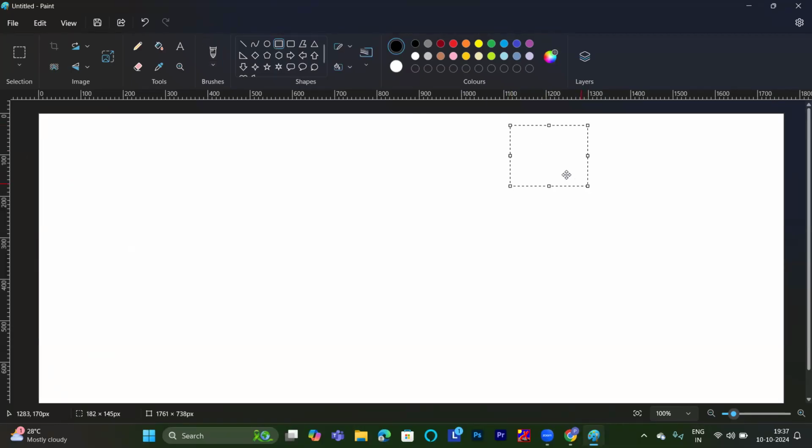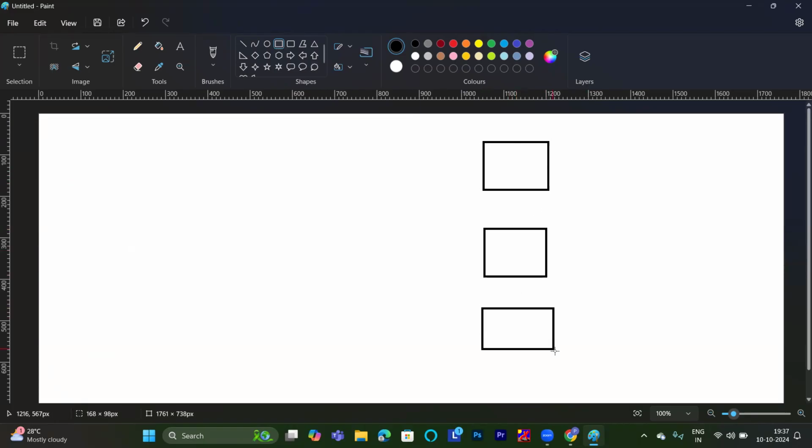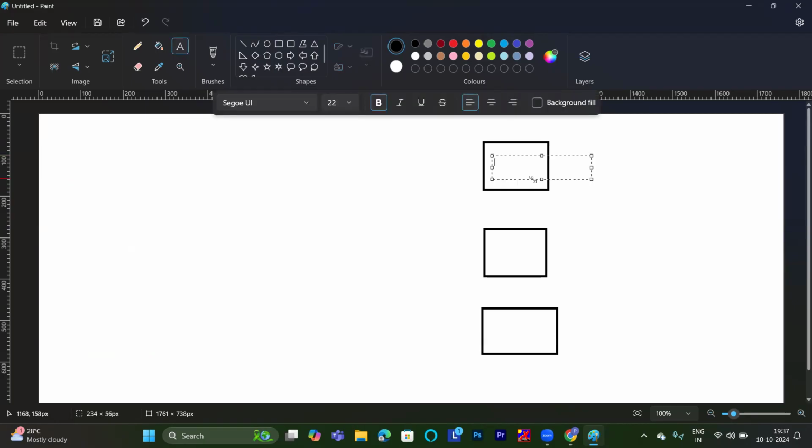Suppose I have three EC2 instances here. EC2 is a server. This is my EC2, this is my second EC2, and this is my third EC2. If I have different servers with the same application, why are we creating different servers?